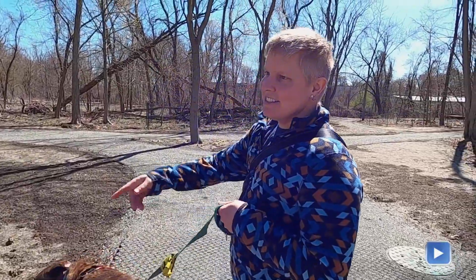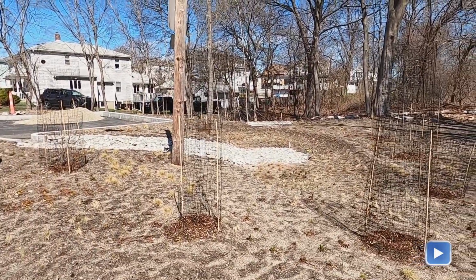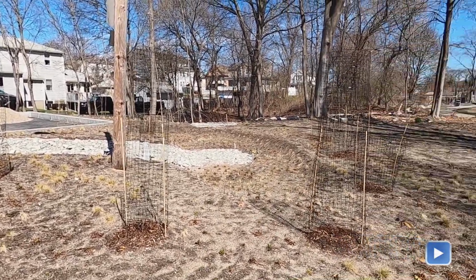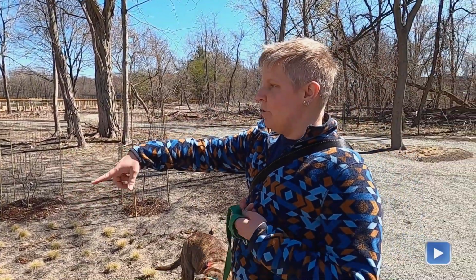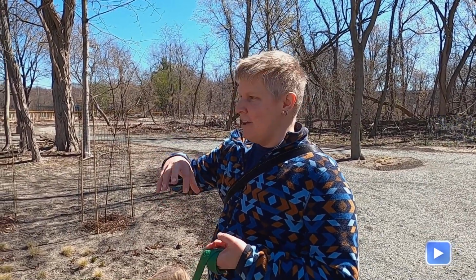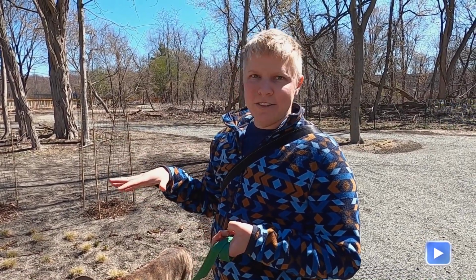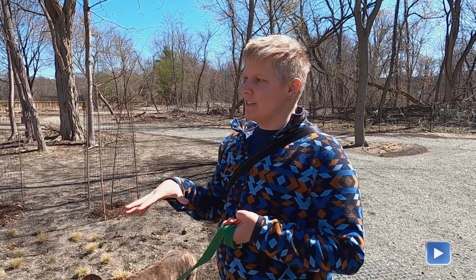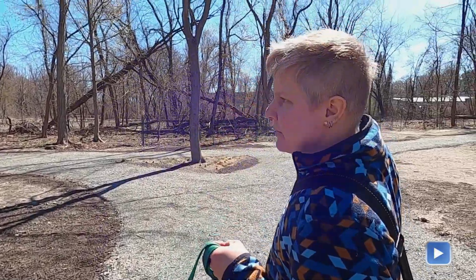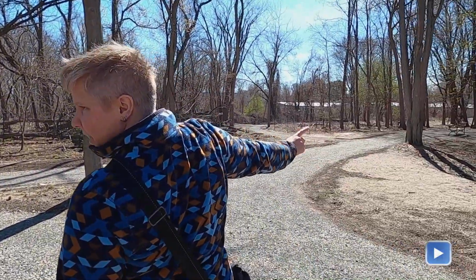So I'll just point out, this is a little rain stormwater treatment area that we have right here. Right now there's no catch basins or stormwater treatment on the streets that lead up to the park. Believe it or not, that hole looks very shallow, but they actually dug it about 6 feet down and filled it up like a cake with different layers of different sized rocks and specially engineered dirt, to help get all of the nutrients out of stormwater coming off the street, as well as help infiltrate it into the ground. So that'll be a big help for our watershed, which is important because we're actually sandwiched right here in between the Neponset River in front of us and to my right, Hosbrook.